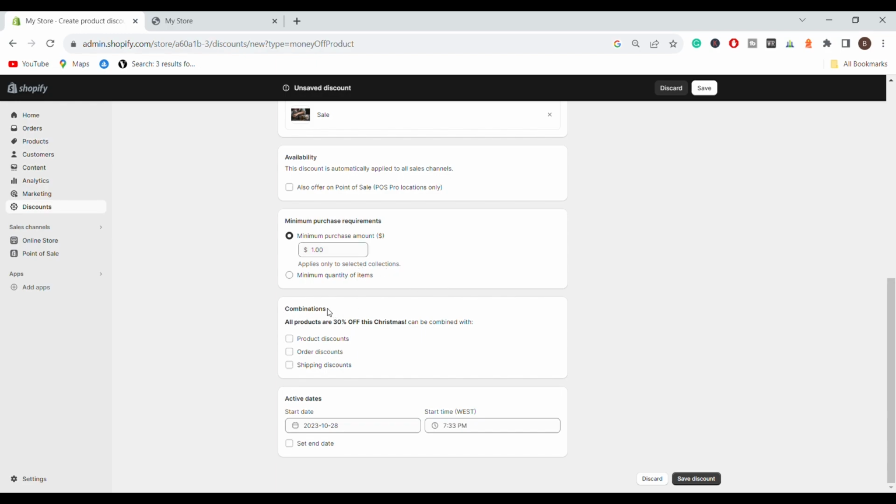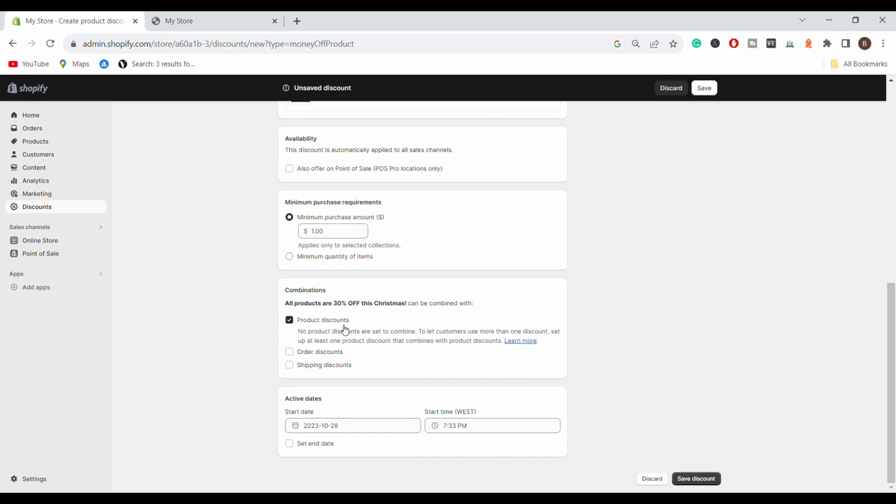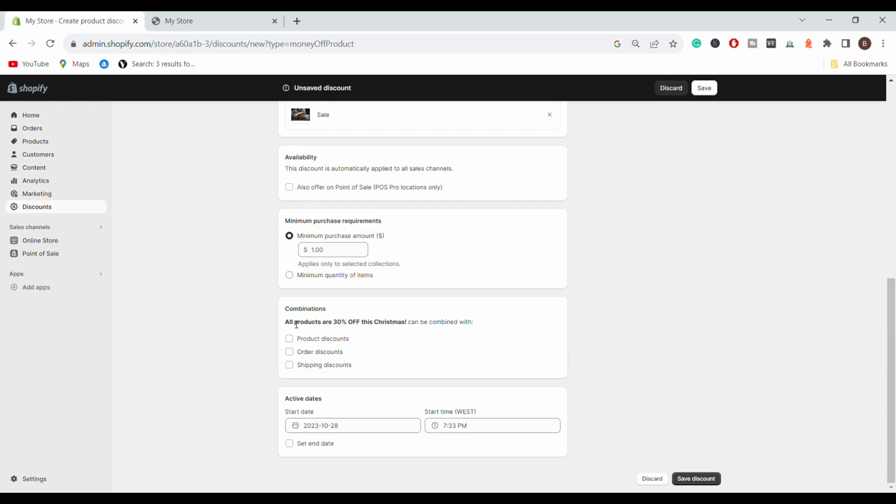And here you have combinations. This is very important. For example, if you send product, order, or shipping discounts to your audience, to your subscribers, to your newsletter, you can opt in to also be combined with that discount. Let's say you are going to offer a $5 coupon or a 5% off on certain products or on orders. And if you do that, if we tick this box, this means that if you send your subscribers a 5% off coupon, it will be added to the 30%, meaning it will have a total of 35%. I'm not going to add to those. You can even set a starting date and an end date.